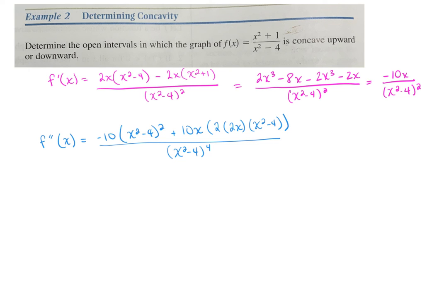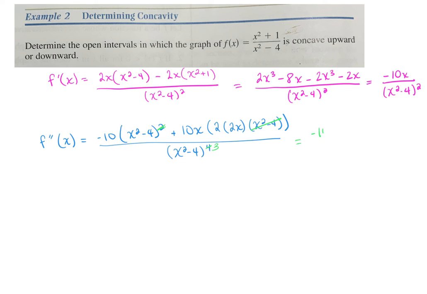I think they pulled a 10 out. I'm not sure, but I think they did. So if you'll notice, you actually can take out one of your x squared minus 4s because it's in both groups. This group has an x squared minus 4 and this group has an x squared minus 4. So before I start distributing and all that craziness, I'm going to cancel that out. Does everybody see that? I'm going to take out one of these from every group, and that's going to make my life a little bit easier.